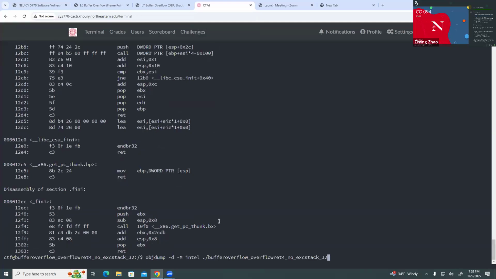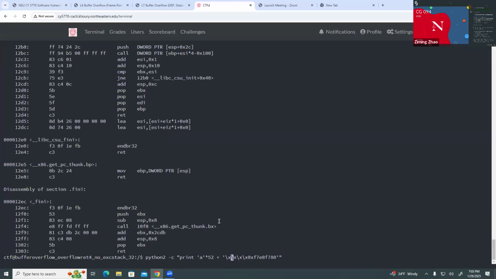So it should look like 48 bytes of garbage, then another 4 bytes for the saved EBP, so 52 bytes. Then we have the return address.